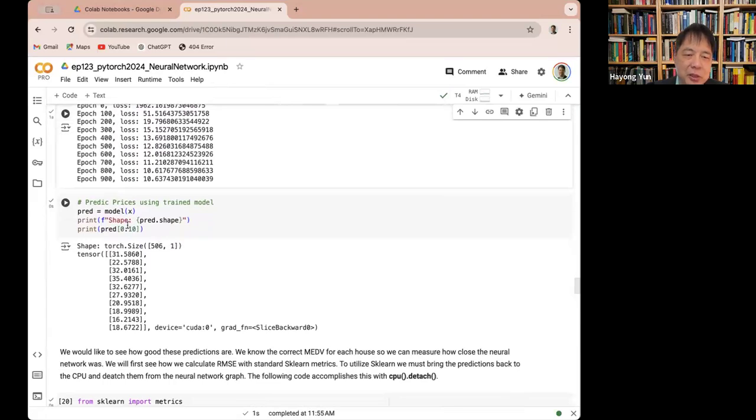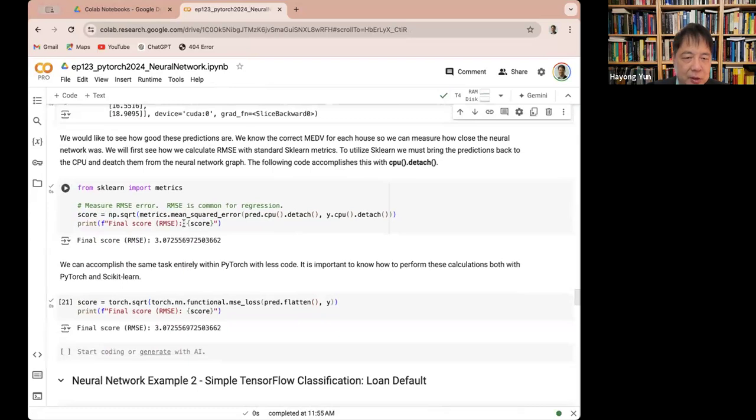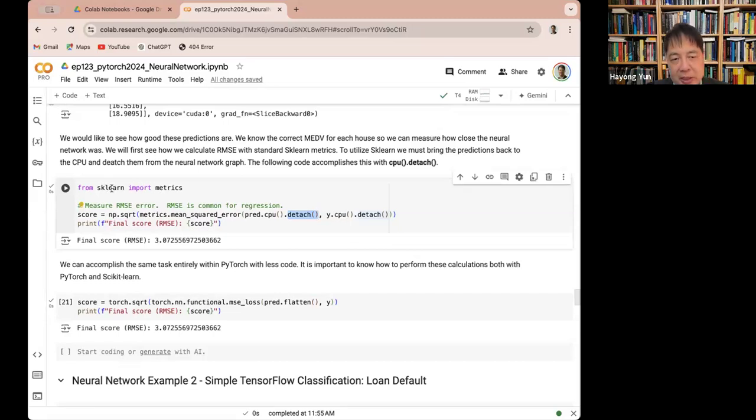Once it's trained, you can do many things. You can just put in an X and then have the model predict. It will give a prediction. You can, for example, compute the mean square error of the prediction. Here's a technical thing. You need to detach from the model so you don't alter the model itself. So when you pass the prediction and Y to an external function like scikit-learn, you detach this prediction and Y.